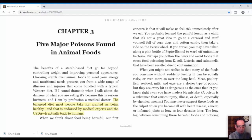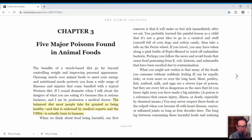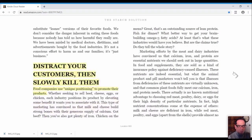Okay, so there are 5 major poisons found in animal foods. I would say that this chapter is so important that I would read it at least 2 times, if not 3. You need to become an expert on this. Okay, so let's jump right into it.